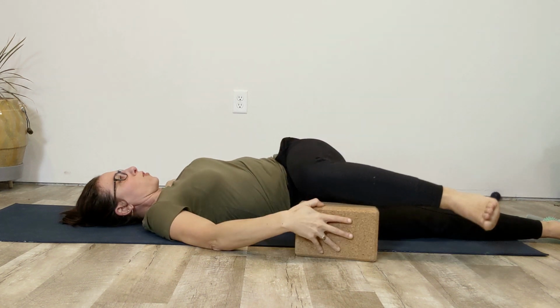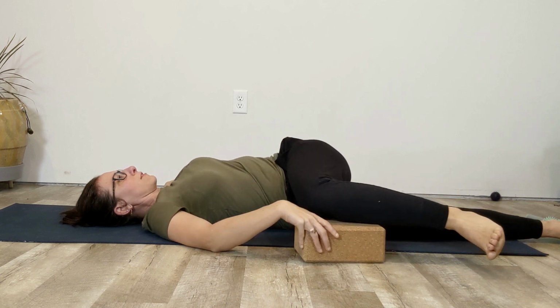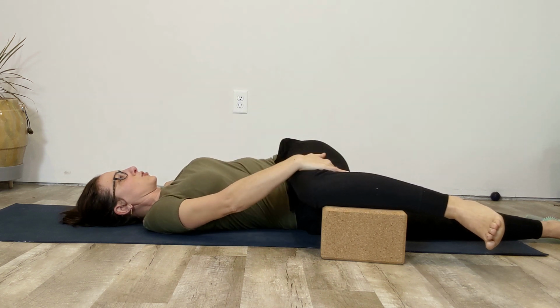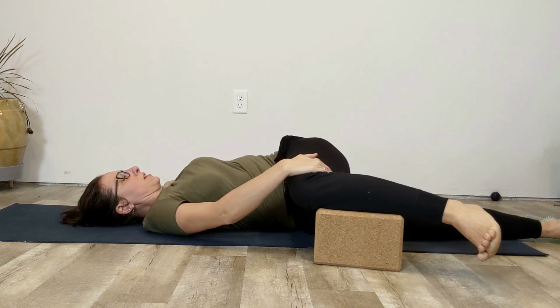This is where that support's gonna come in really helpful for the shin and the knee. Again, the goal is not the floor with that lower leg. I'm probably about here right now. Use your free hand to draw the leg down or slide it. I'm gonna push my block out. You can really feel that spinal twist.